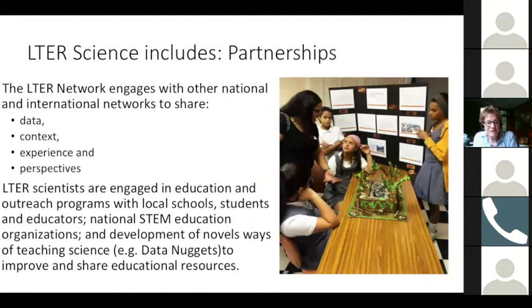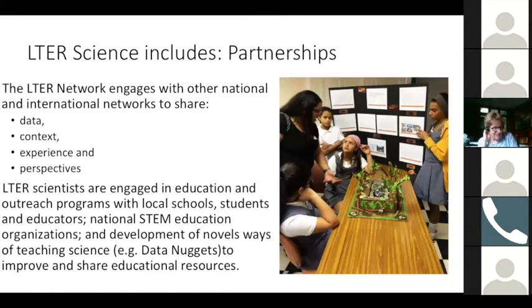So what helps make an LTR work really well is partnerships. We work to engage other networks at the national level. Some of you may have heard of NEON. There's an international LTR network where data is shared so that people can understand how context can affect results and understandings. We also share experiences. How did it work for you to set up warming experiments? What did you find out were big problems when you put your flux towers up? And what is the perspective that you find is important both among the scientists at your site but also in the disciplines that you're in?